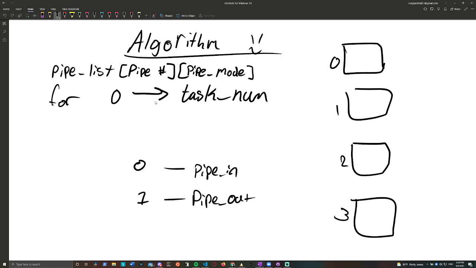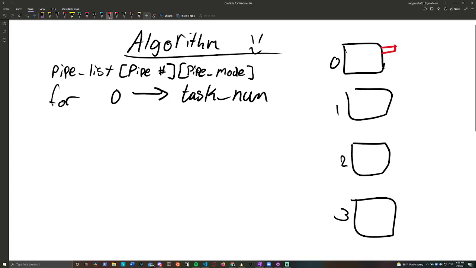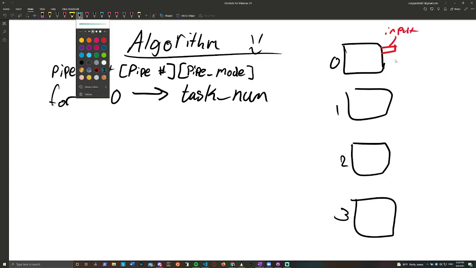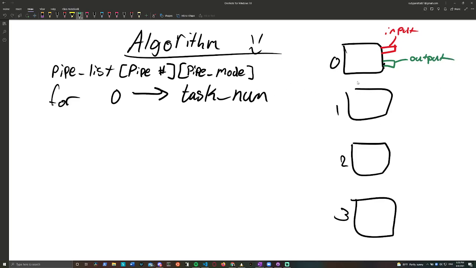Anyways, this pipe mode will denote which pipe you actually deal with. So it's either going to be the input pipe, or it's going to be the output pipe. And that's pretty much how that works.